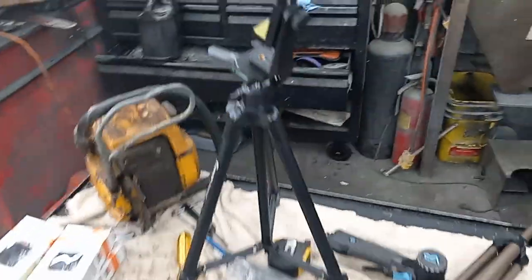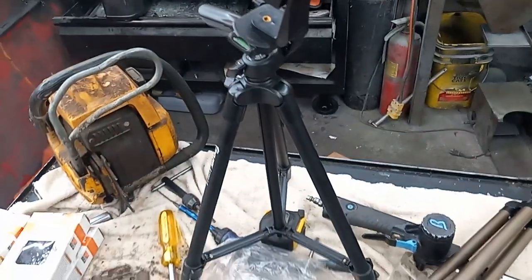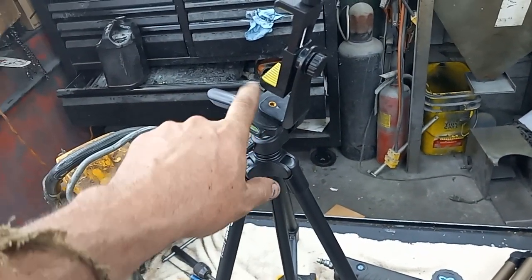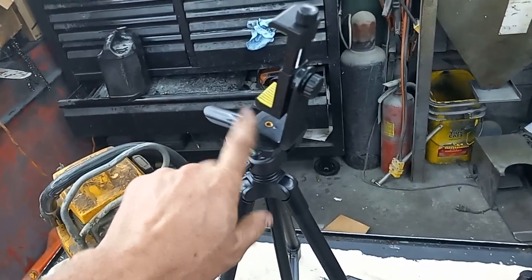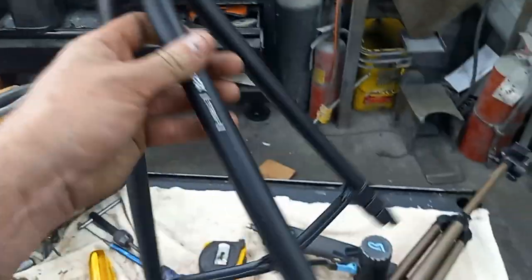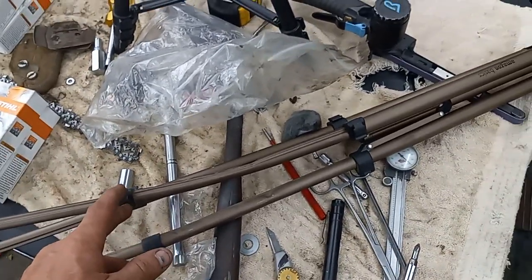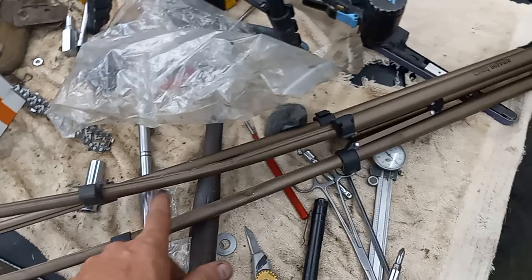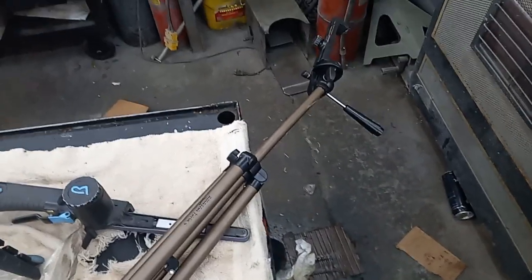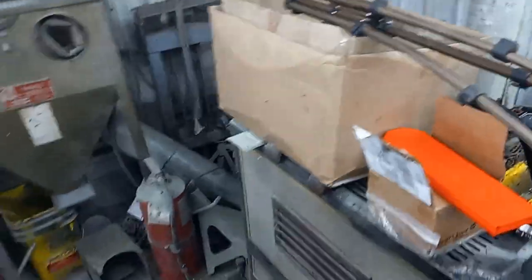Got another donation today — absolutely amazes me, this YouTube community. I'm pretty sure I know who sent this one to the channel. If you want to be named, let me know; if not, that's fine. Thank you very much — I will use it. It feels really well built. I might try to straighten this section out, cut these off here, and this one will be for getting footage on the lathe — a kind of in-shop or dangerous-situation tool.